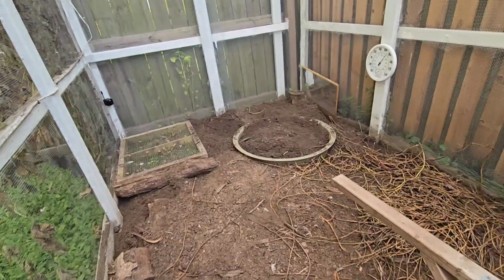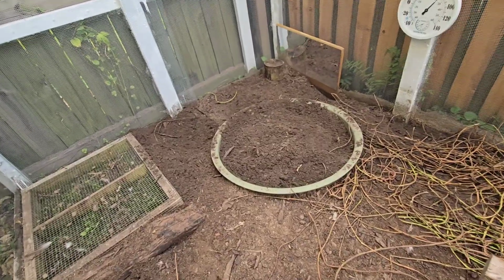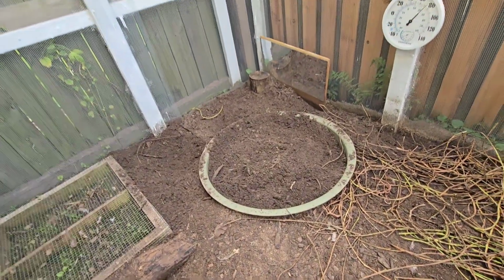And then an old fire pit ring insert I converted into a dust bath area where I can just add different amendments to it, like wood ash and diatomaceous earth or anything else that might benefit their maintaining their feathers. And they use it quite a lot. It also doesn't have any wood chips, which I originally had in the run as well. So it was constant access to dirt.